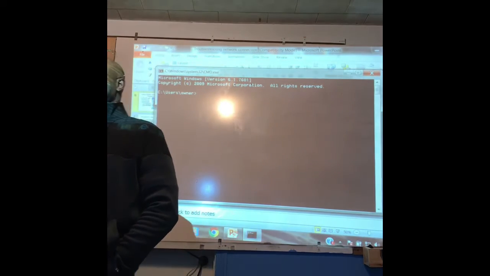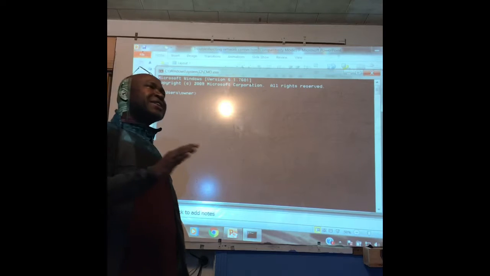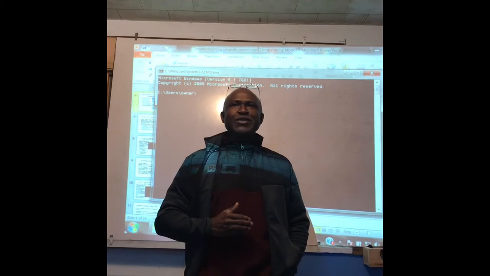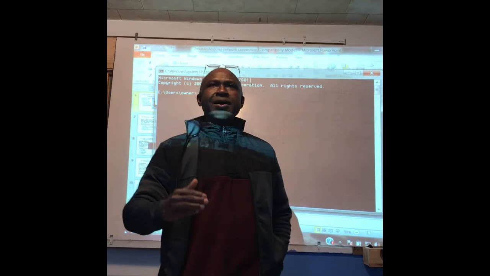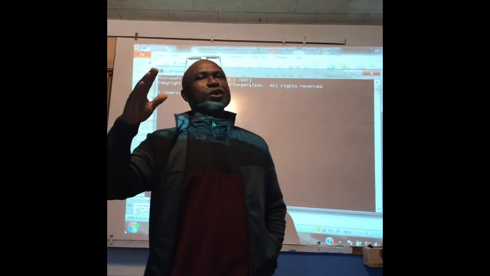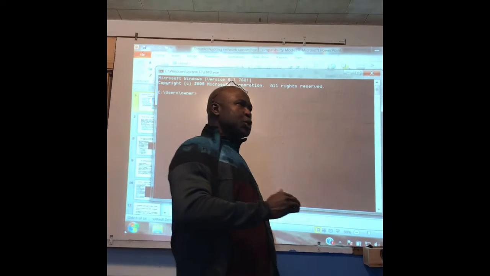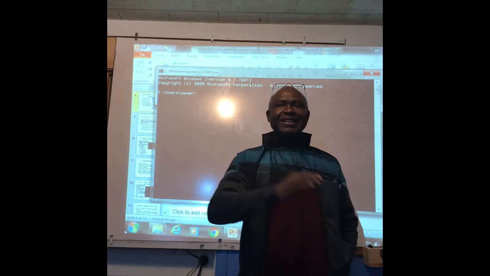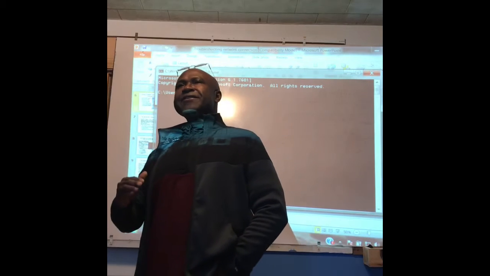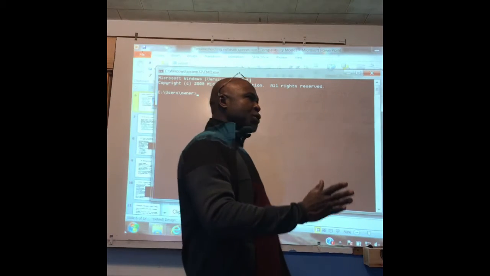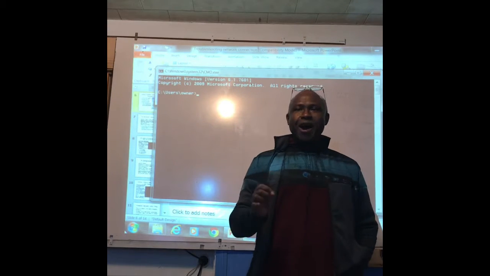When you send data from one place to another place, the data doesn't go straight to that place. Don't think that if you are going to send data to Florida, the data is going to go straight from here to Florida. That data will pass through many gateways, and every time the data changes from one gateway to another gateway, they call that a hop.